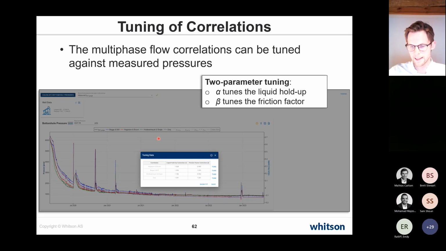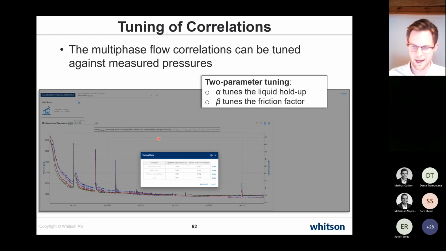Yeah. So I guess those two questions sort of ask a little bit the same thing, but the reason is these correlations are sometimes actually very good. You can see in some cases that if you have good measured data of the rates, and you also have a gauge, for liquid rich oil, Hagedorn and Brown is often very good without tuning at all. But it can be better, and that goes for the other correlations also.